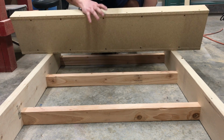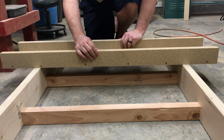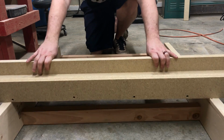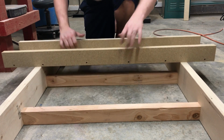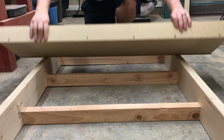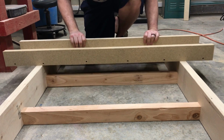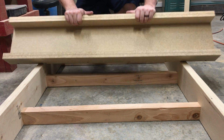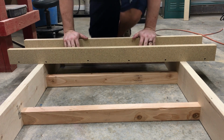The base is only the 3/4, but this is 1.5 inches on the sides. That should keep it from flexing, which I think will work pretty good. But I'm gonna put little stoppers on the end to keep it from going this way. And then all I have to do is cut the groove for the router, and I think we're done. So let's do that real quick.